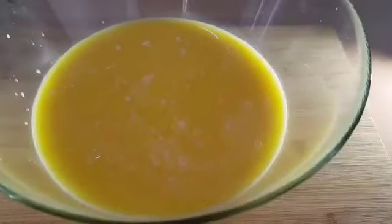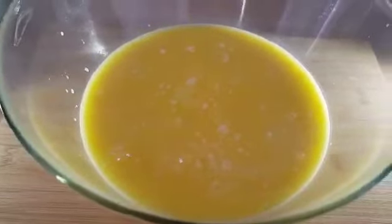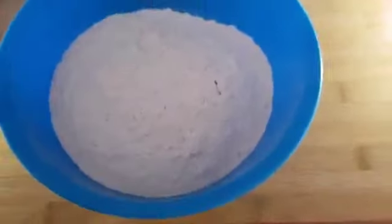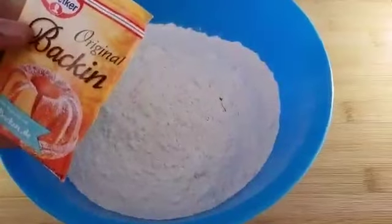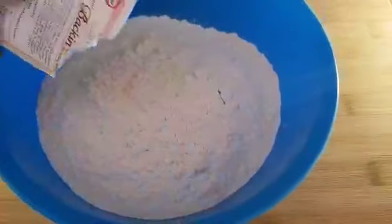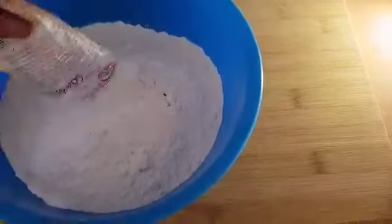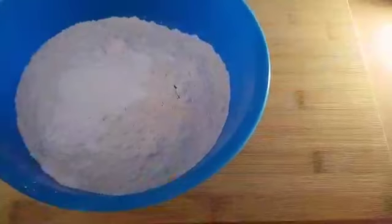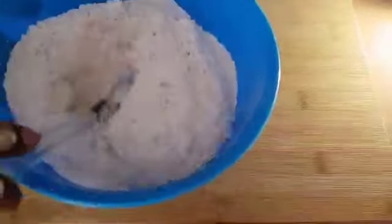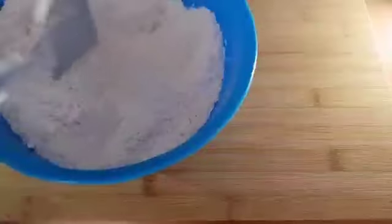1, 2, 3, 4. Oh, I think I added much, but that's not a problem. I'm back to the flour and I'm going to be adding the baking powder and mixing both together. We mixed. You have to mix them together, the baking powder and the flour.